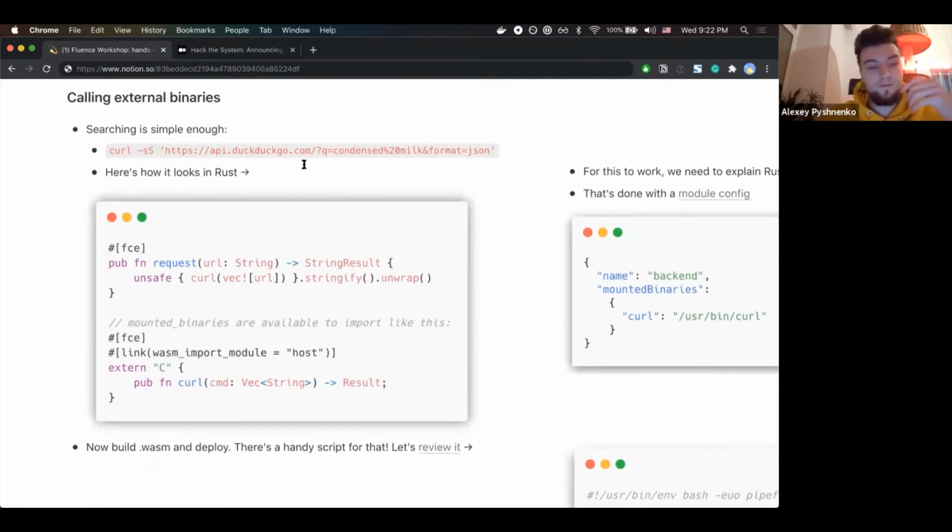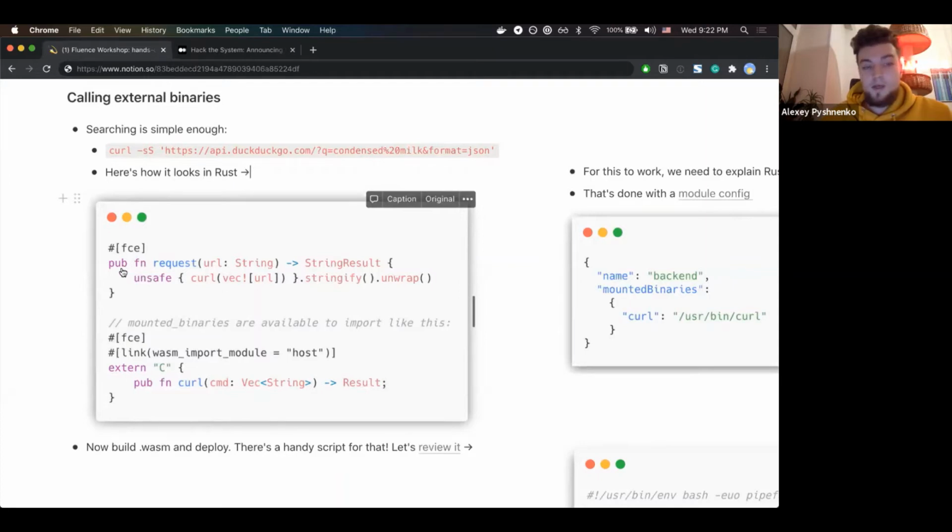So how to do that? And what API do I want to have? I want to have a simple request function that will be callable from an AIR script. It will take a single argument, URL, and return a string result, either success or error.